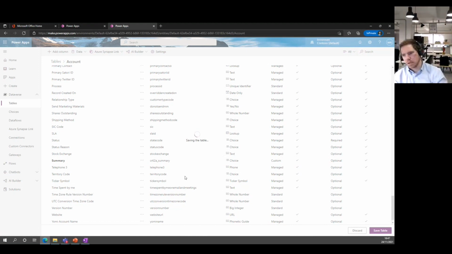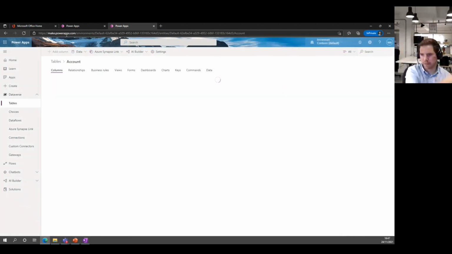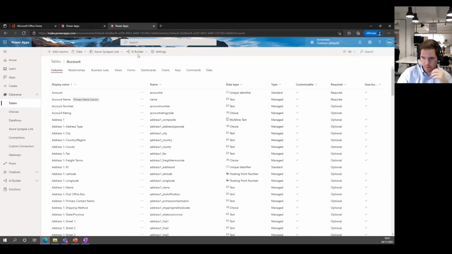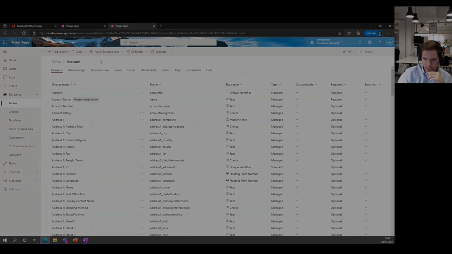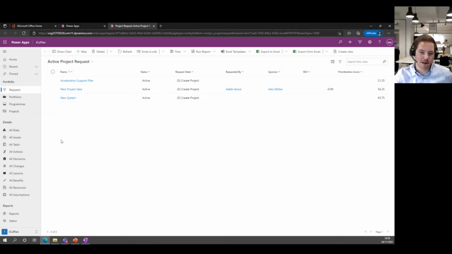All right, it takes a while to save. This is almost, in the old world, the back end of the system. So it's not the front end, it's the back end of the system where we're building the tables, building the fields and building the system out. And then you can publish and push it into the front end, as you might have used that terminology in the past. And we're logged into the front end of the application now.